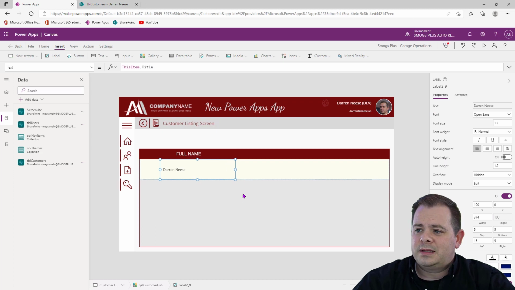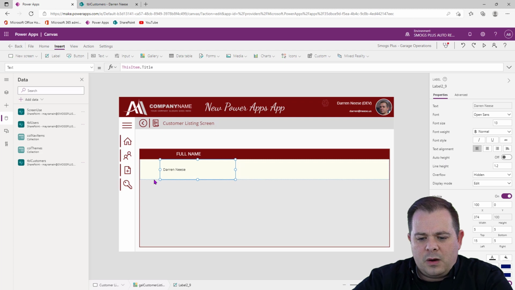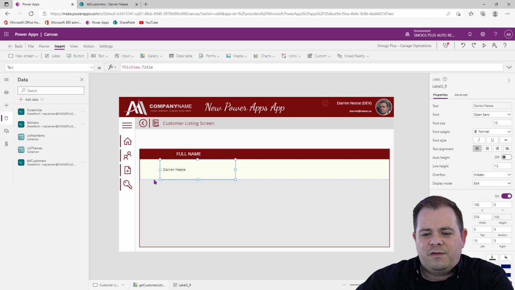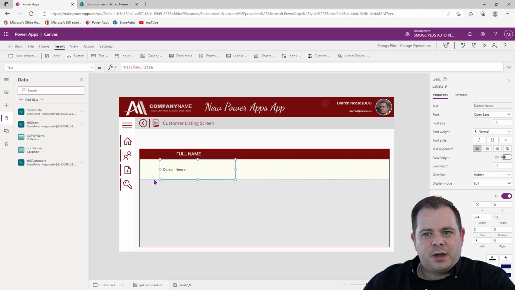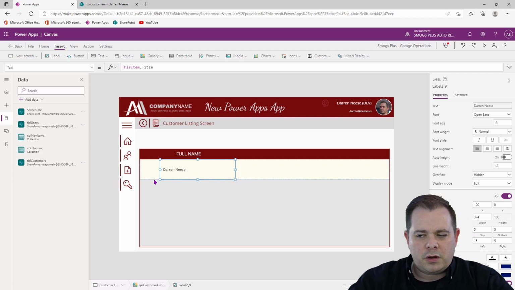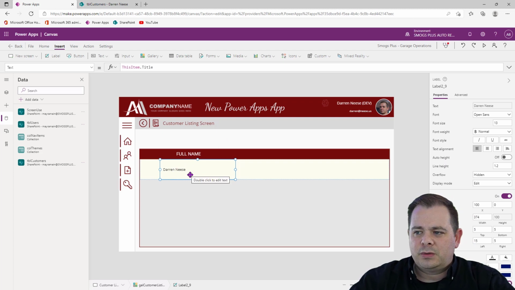What I like to do when I set up a gallery like this, where you've got a listing of records and columns of information, is different from the user screen we did before. That was just a single column with their names, photos, and little labels. It wasn't very complex. This is going to be a little more involved, so I like to tie the label down here to the heading at the top.